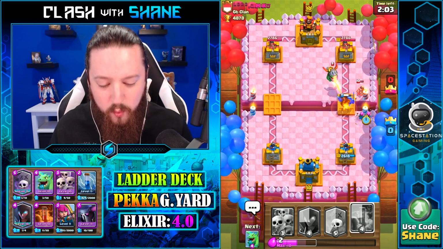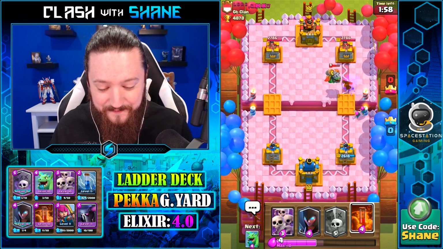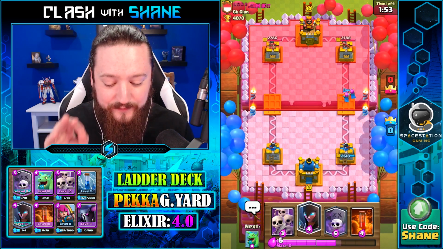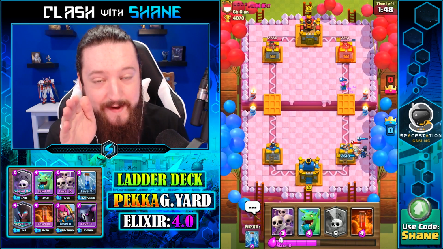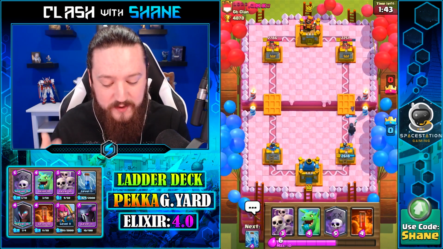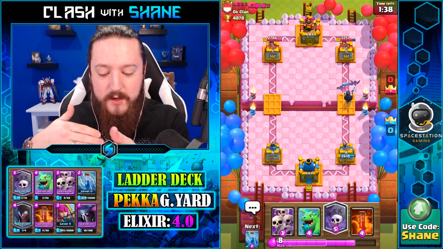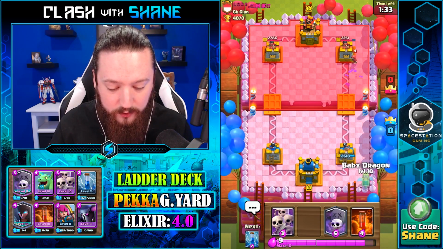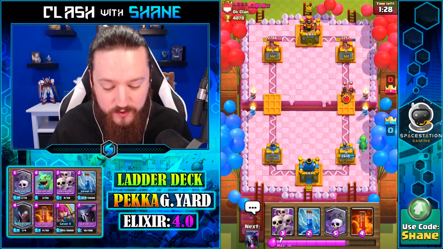No! Why, sir? Sir, please. You know what really sucks about that right there, guys? The biggest thing that sucks right now is the fact that I had to use my Zaspel versus his Mega Knight just to cycle to my Pekka. My card rotation wasn't kind to us, and we had to waste a Zaspel to get to my Pekka. If I would have had Pekka one card earlier, I wouldn't have had to waste Zaspel. We would have had Zaspel for the Infernal Dragon there, guys.